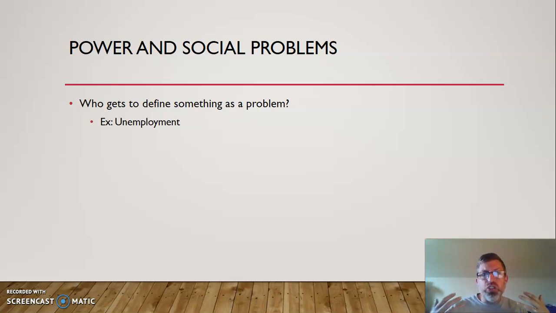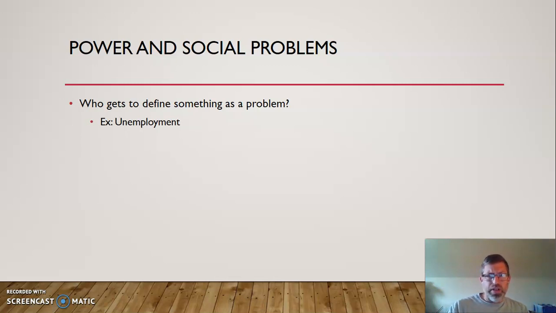Now, again, this is a social problem, and I want you to see it as a social problem in part because it is about the way that we organize our society. It is rooted in basically the capitalist institutions that govern our economy. These institutions need to have large numbers of people unemployed to constantly churn through and actually keep wages low. Having people actively looking for jobs means that there are other people who could be threatened with being replaced by those people if they are willing to accept that same job at a lower wage. So this pushes wage rates down. So it is a social problem. It's built into the structure of our society.